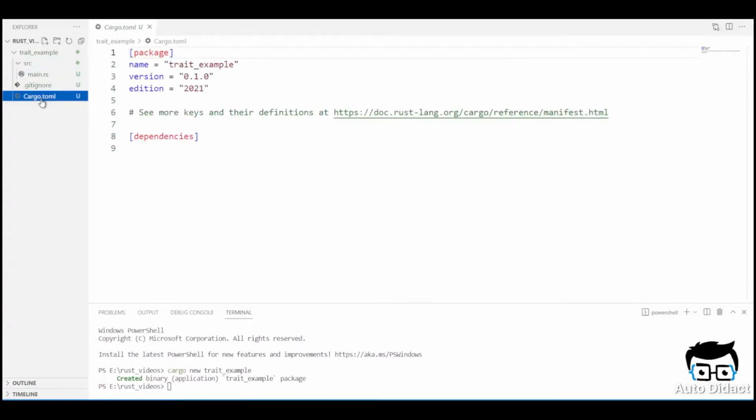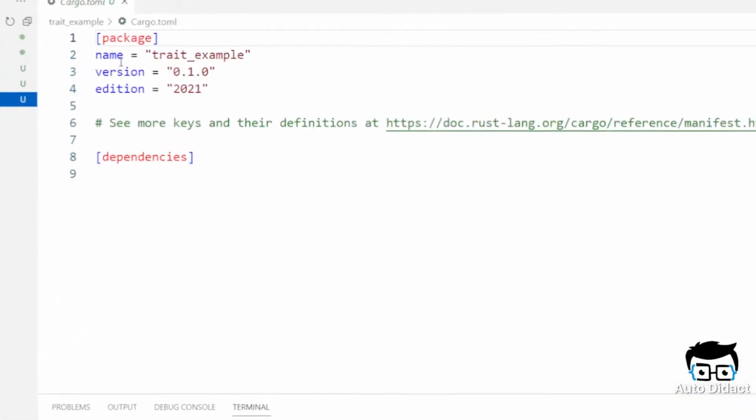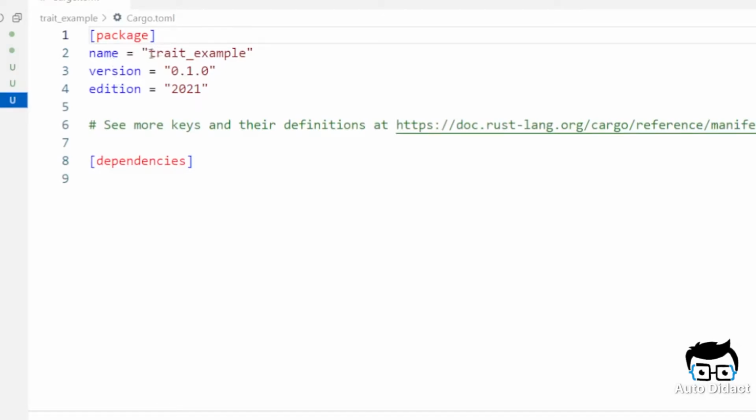If you click on Cargo.toml, you can see the package name, trait_example, the version and edition, and all the other dependencies included in this package are listed below, after the 8th line.